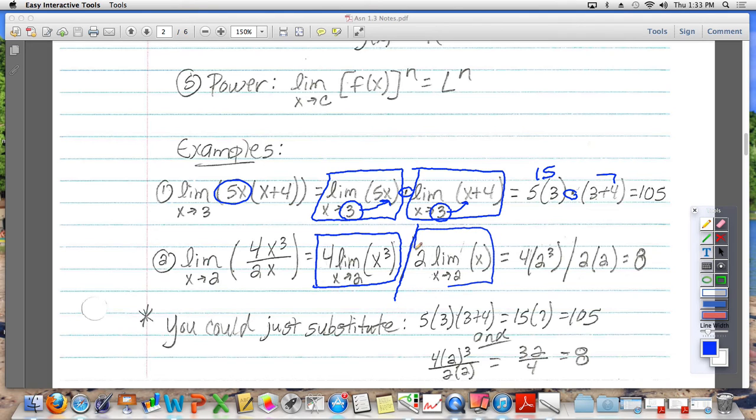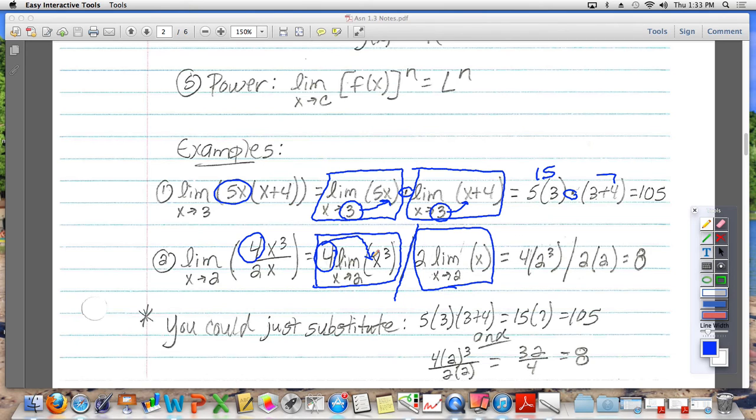Now some of you might be wondering, why is this 4 brought up front instead? Why is it not just part of the rule? This 4 will work just as well if you leave it in here, but there was a property that we talked about at the very beginning called scalar multiple. I think it was the very first property that you wrote down. Scalar multiple says that you can just calculate the limit and then multiply it by whatever is the scalar number. In this case, the scalar number would be 4.